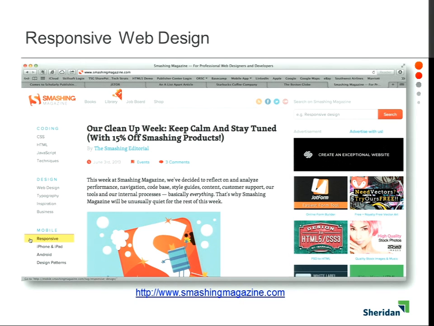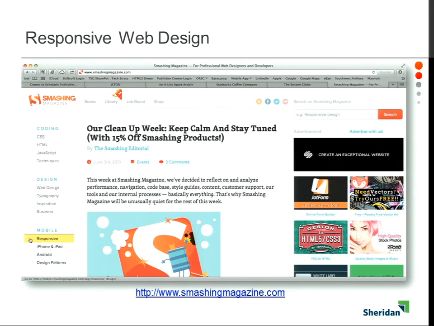It works to address exactly that problem by using HTML, CSS, media queries, fluid grids. These are all things you can certainly look up. And using those properly, you can design a site that will dynamically change the presentation of content as the device size changes. Now, if you went to the session yesterday on responsive design, I can't help but speak to Toby's quote that he put up on screen from Bruce Lee that said, when you pour water in the cup, water becomes the cup. It's a great matchup, because the idea is the content should be fluid, should be able to flow into the presentation regardless of the size of the screen. And that's what responsive design serves to do.